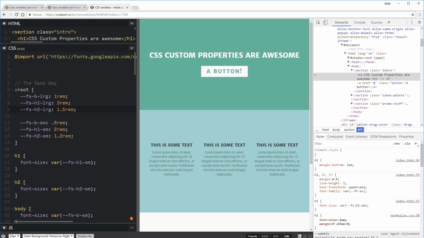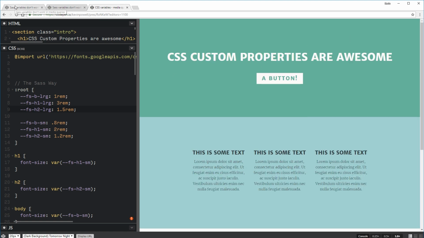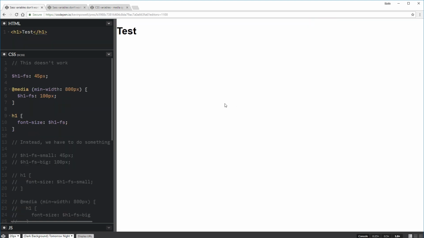So that's really cool. And another thing that this becomes really nice with is you can play around with them using JavaScript for theming and stuff like that. Amazing. But we're going to get to that in a different video. One thing I want to show you is just the way we can redefine variables in different places that you can't do with Sass. And this might seem a little strange at first, but we're going to come back to this one a bit after and explore it a bit more.